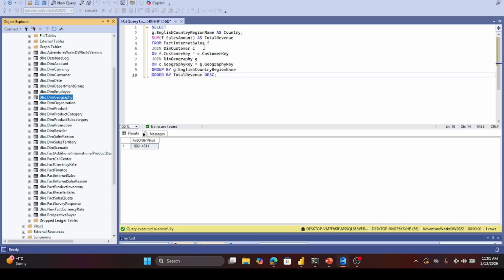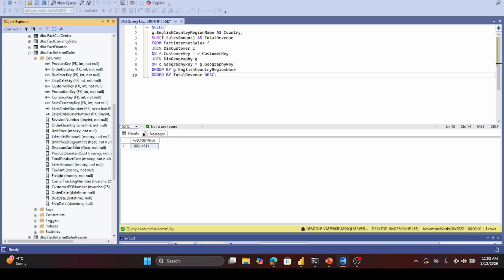And then we are summarizing the sales amount. Sales amount is not in the geography table. Sales amount is in the FactInternetSales table.